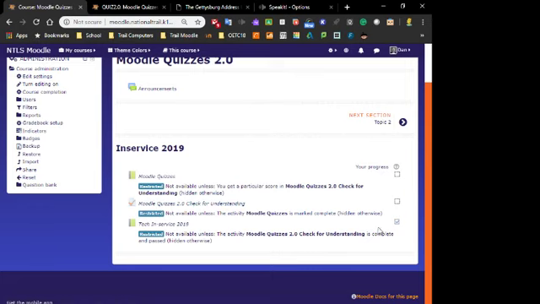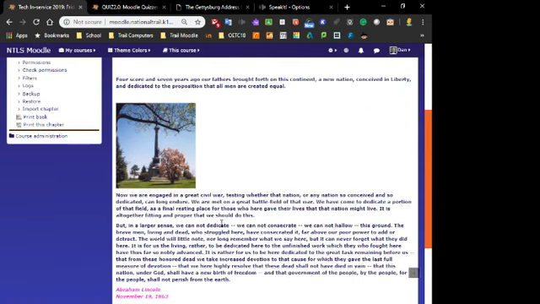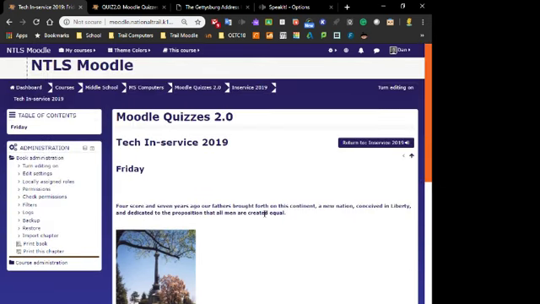unless you turn the eyeball on, and in that sense, they would see, oh, I don't get in this. Why don't I get in this? Because I didn't pass this yet, or I didn't finish this, or I need to look at that. It helps guide them through it. But I find that very helpful when I've made a quiz with 2 variations for my IEP kids or my other kids. I find that very helpful with that eyeball because nobody knows they get a different quiz. Nobody can see it.